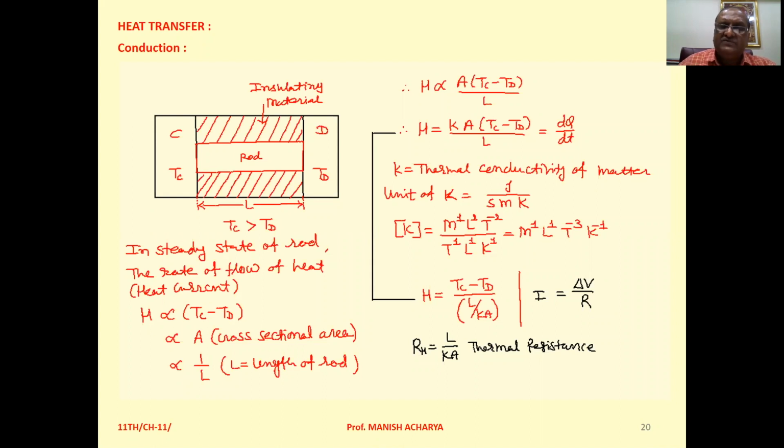In solids, the transfer of heat takes place by conduction process. In liquids, heat transfer takes place by convection method or convection process. And in atmosphere, the heat transfer takes place by radiation method. So here all these three we will discuss. Now first we think about the conduction process. Okay. So in solids, the transfer of heat takes place by conduction process.